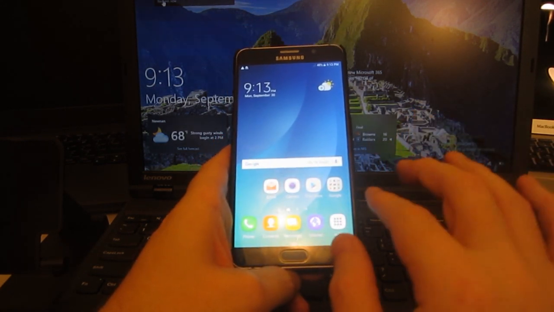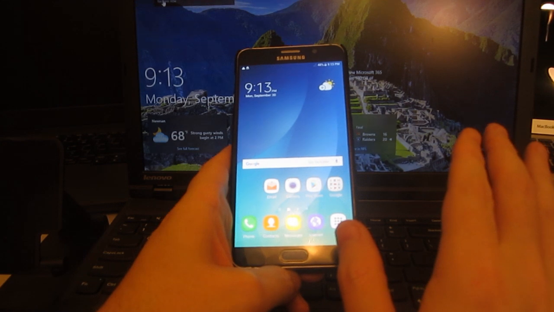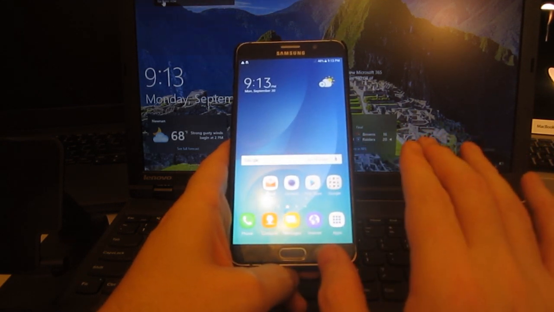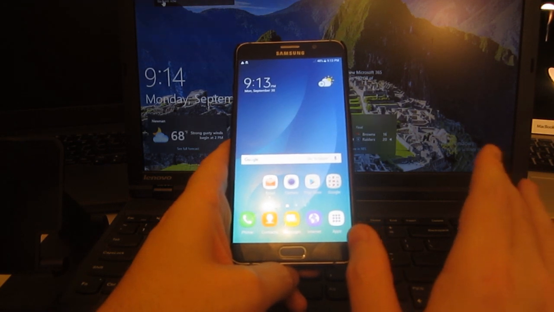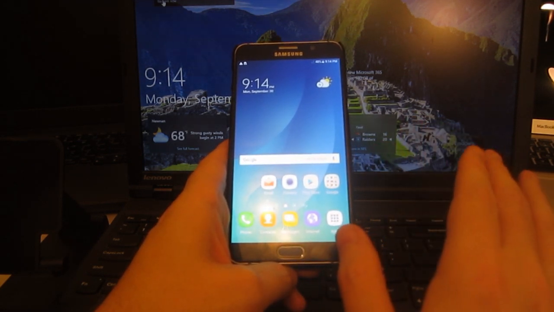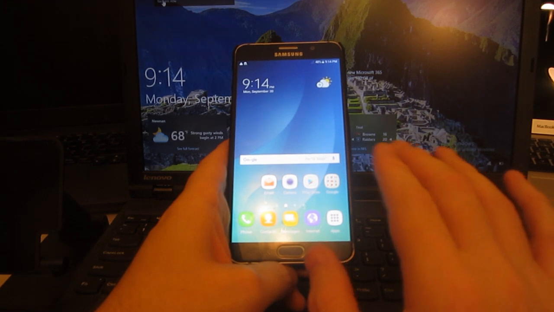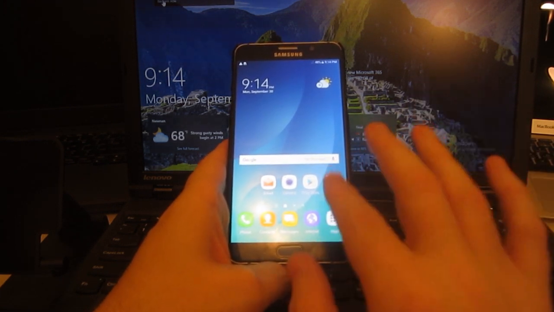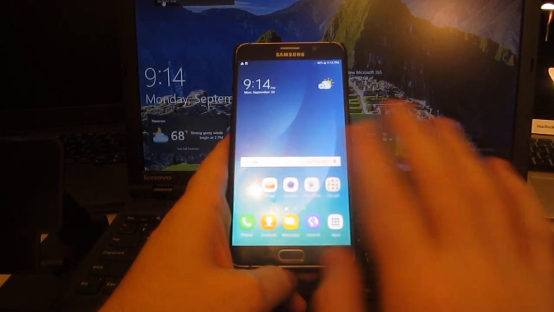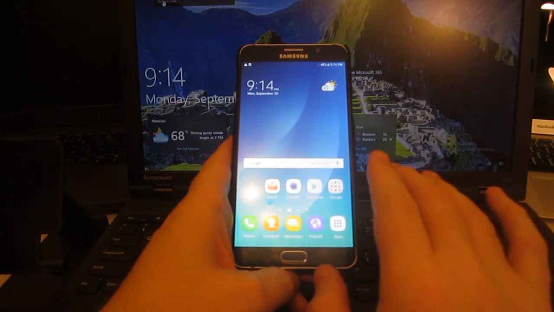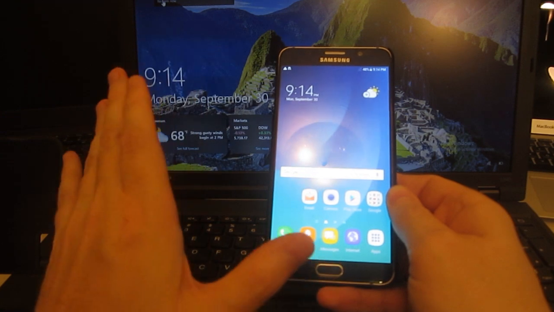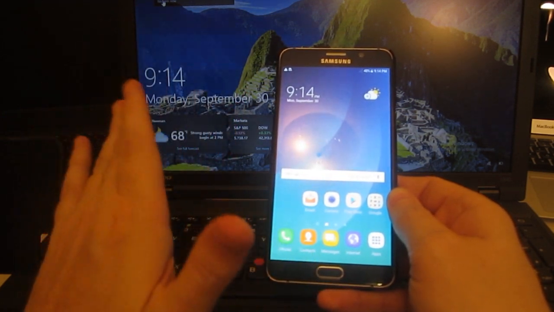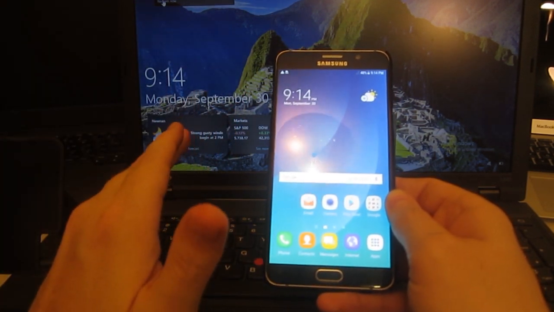Now, with this specific ROM, the bad part is that currently I cannot get it to work with my SIM card. Possibly it could be due to the fact that it needs a certain update of the kernel, or of the ROM. But I just cannot get it to recognize it. It does recognize the SIM card normally: if I put my SIM card in, it will pick up. But when I install this custom ROM, it doesn't find it for some reason. But I'll show you that at the end of the video.